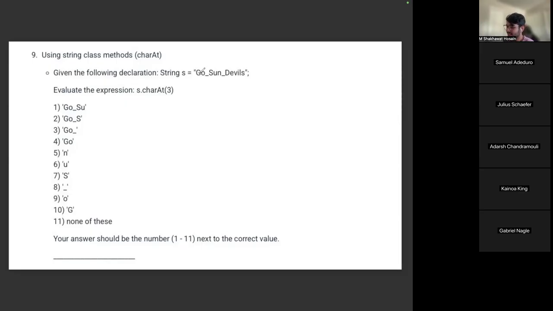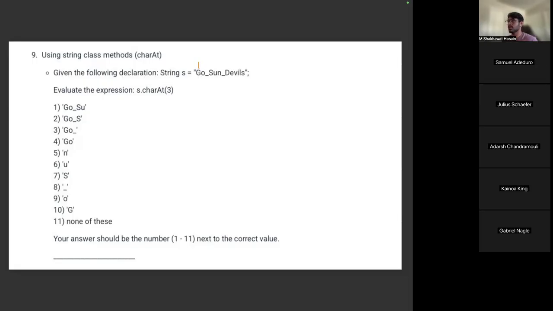So we are using the charAt method. In this case, you will be using the values. It asks for the character at index three. As you all know, in a string, the first index is zero.